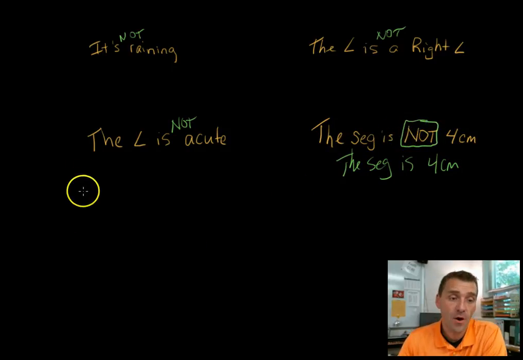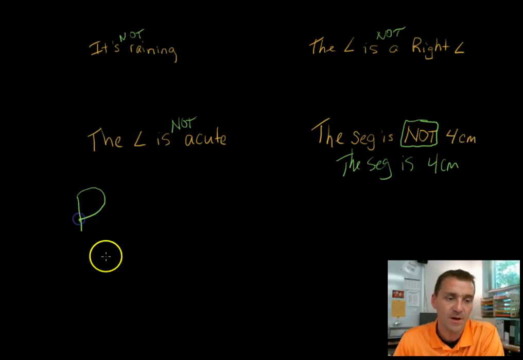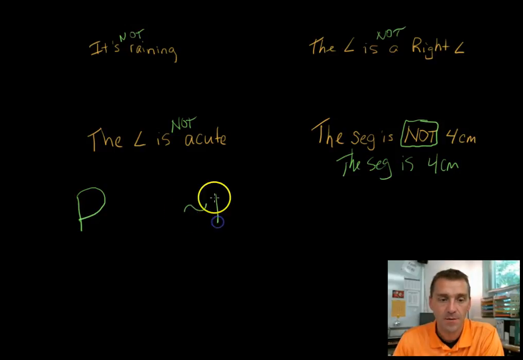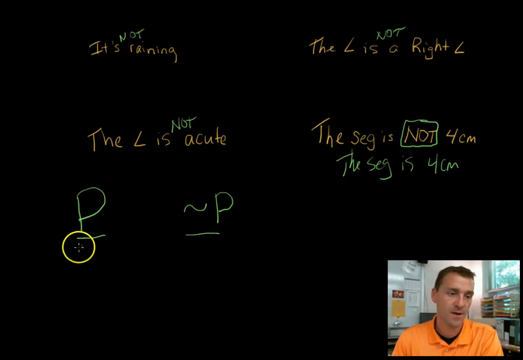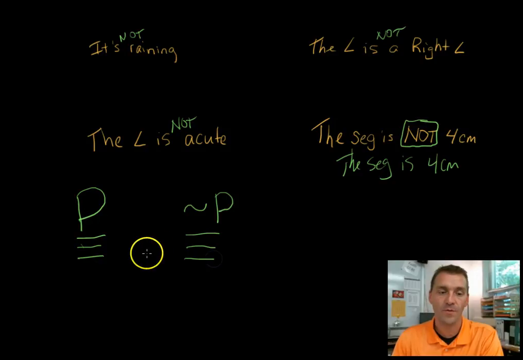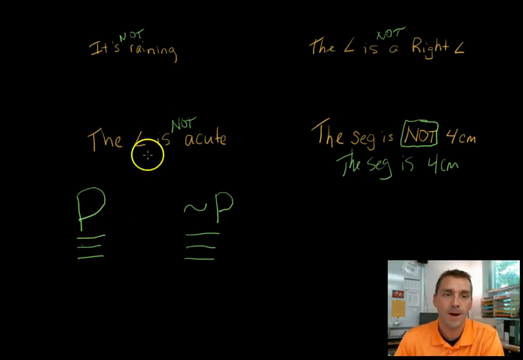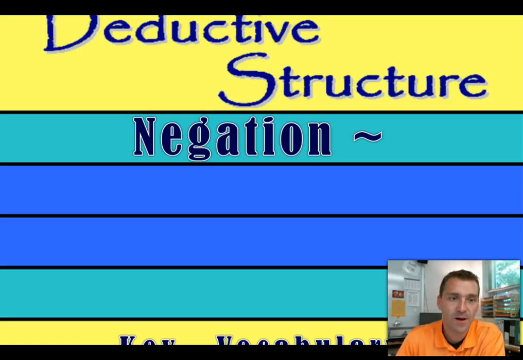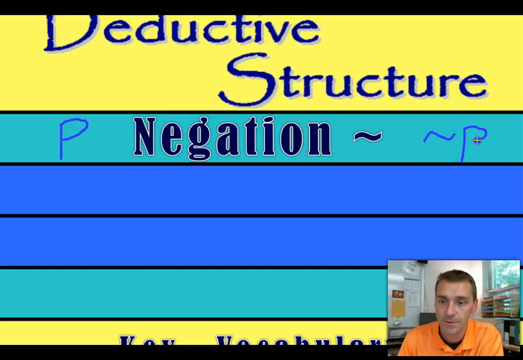So, in general, here's the scoop, and you can write this on the front of your foldable. If you have a declarative statement P, like we talked about in class, whatever it is, the negation of that is what we say, not P. It looks like that. So if it's raining, it's not raining. If it's an acute angle, it's not an acute angle. If I'm not cool, then I am cool. That's the negation of a particular statement. All right? So what I would do, if I was you, is up here where it says negation, write this P right there, and then over here write not P. So there's your example for that.